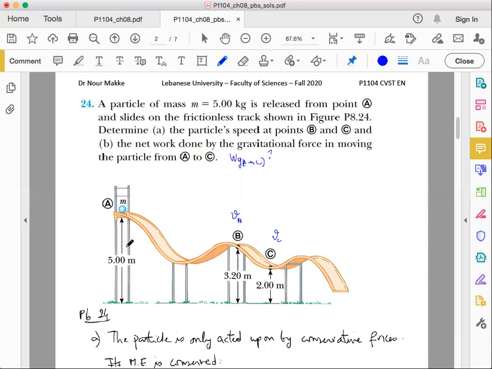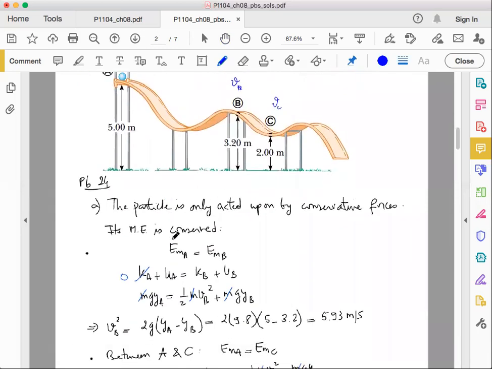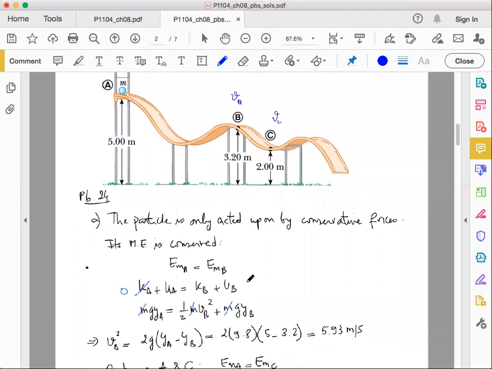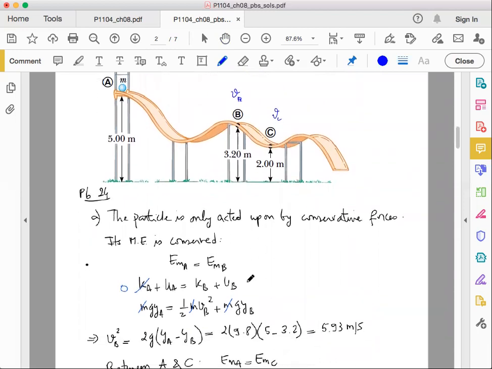And that means that we have a change or a variation in the potential energy. So this variation in the potential energy would lead to a variation in the kinetic energy because the system is isolated. There are no non-conservative forces acting. All forces acting on the particle are conservative. And so we can say that the mechanical energy at point A is equal to the mechanical energy at point B. So kinetic A plus potential A is equal to kinetic at point B plus the potential at point B. Now, given that in this case we have no spring, the potential energy that we are talking about corresponds to the gravitational potential energy.